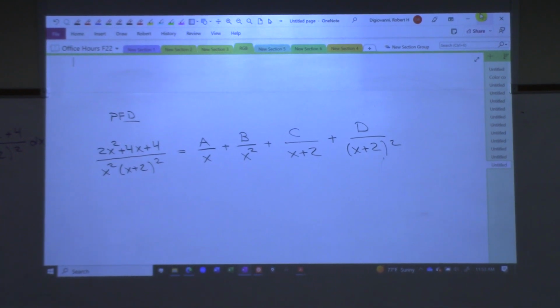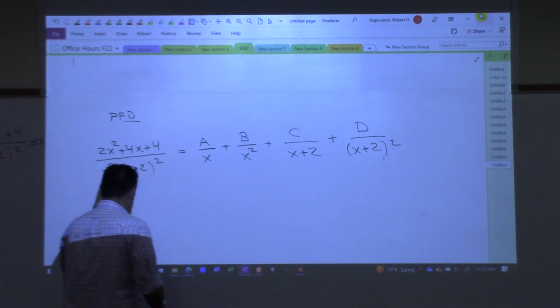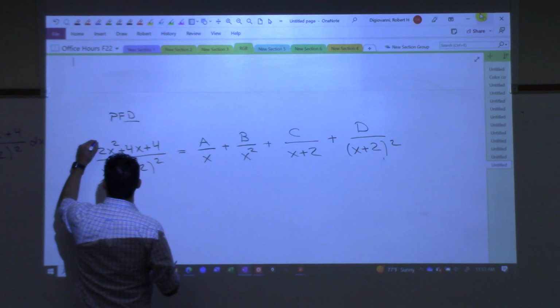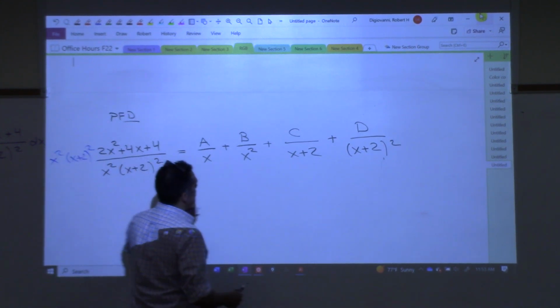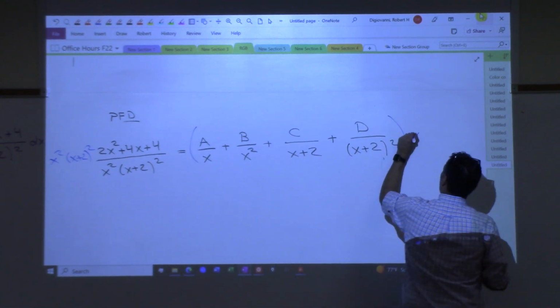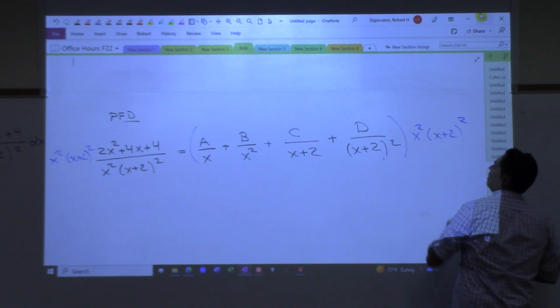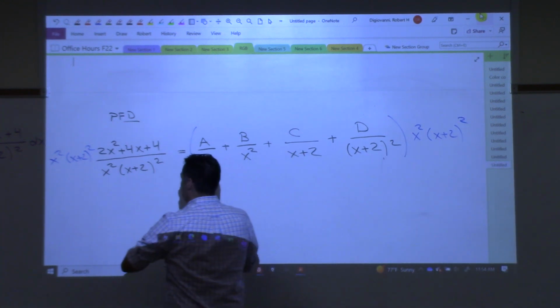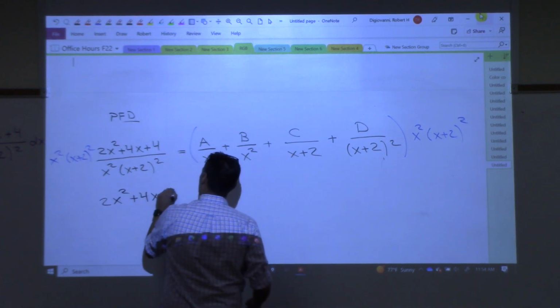All right, y'all got it? I looked at this as being a repeated linear and another repeated linear. So write that out. Now, got to get a common denominator. I guess we have to go through this. So I'm going to multiply this side by x squared times (x plus 2) squared, and then do the same thing over here. Over here, all I get is my 2x squared. Keep in mind this is a test problem, right?